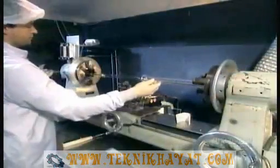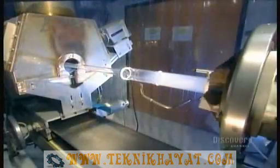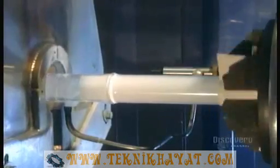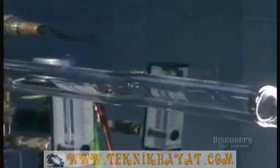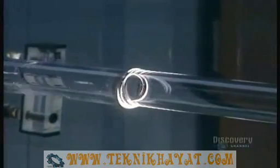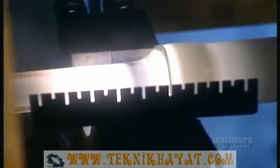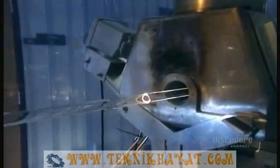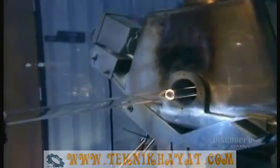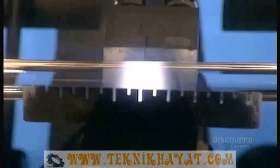They put this new, longer tube onto another lathe. As the tube spins, they inject a mixture of chemical gases inside, while a traversing burner heats everything up. The gas mixture contains liquid forms of silicon — an abundant chemical element found in nature — and germanium, a chemical element similar to tin that's used as a semiconductor in transistors and other electronic devices. As the gases heat, they undergo a chemical reaction that leaves a white soot on the inside of the glass tube, forming what will eventually become the core of the optical fiber.